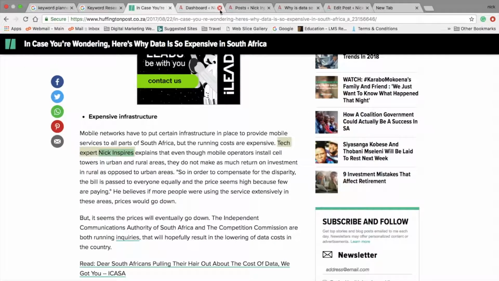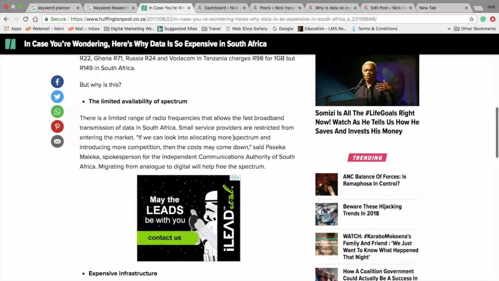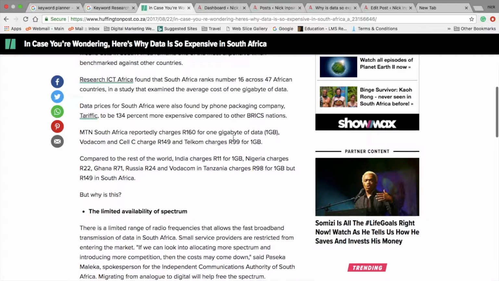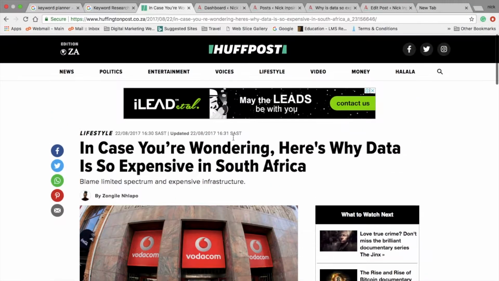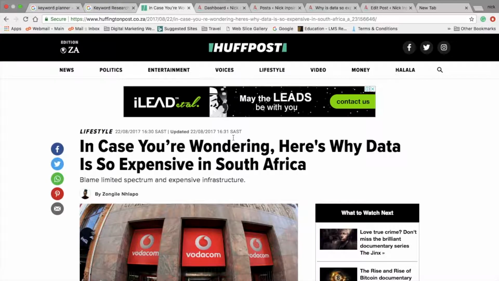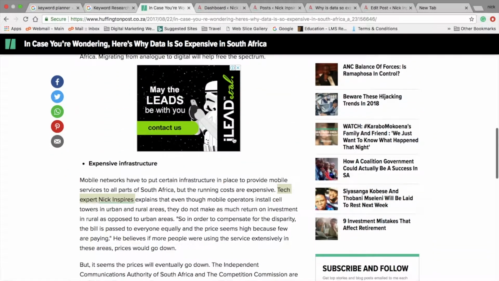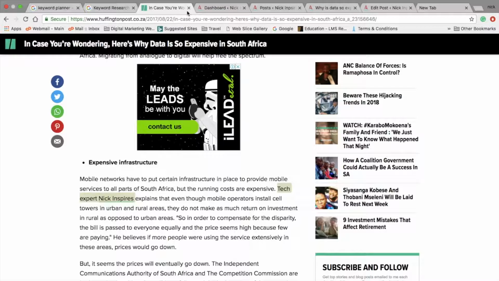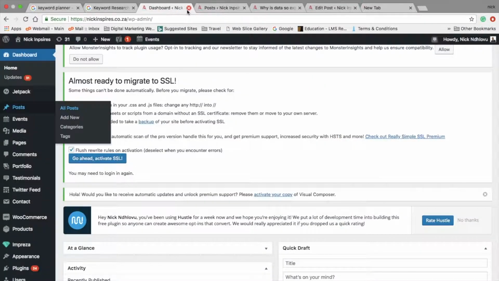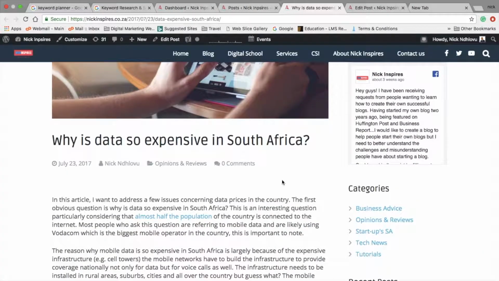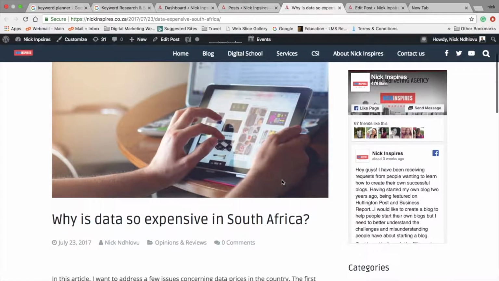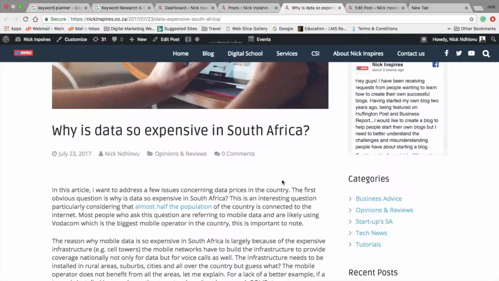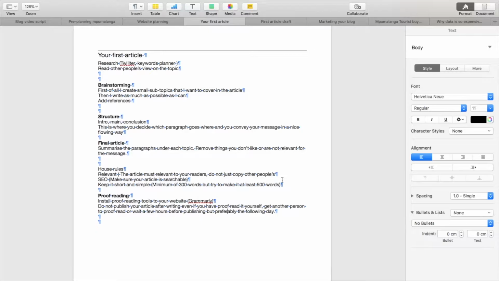So this is why I want to use this article as an example of how you can write an article that is so effective that people want to read about it. So let's get into that. So I'm going to close this and I'm going to show you what are some of the ingredients that I use to write an article so well such that it got featured on a major publication such as Huffington Post.